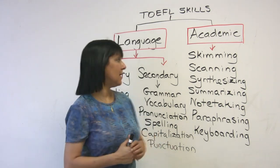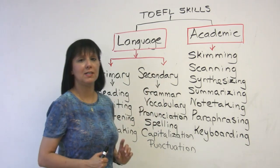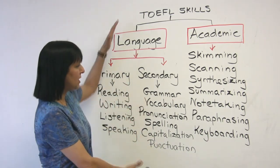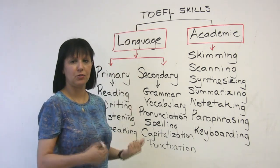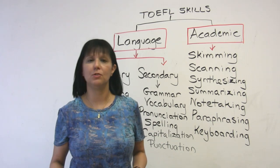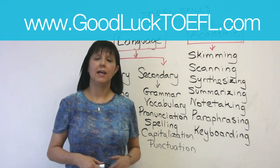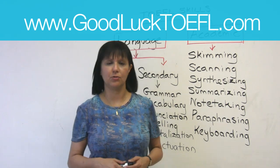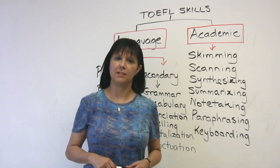So that's a kind of overview for you of TOEFL skills that are required. Next time you're studying, please bear in mind not only to work on your reading, writing, listening, and speaking, but to understand that all of these skills are going to determine how well you do on your TOEFL. If you'd like more information about the TOEFL exam, you can go to my website at www.goodlucktoefl.com. And if you have any other questions about English, TOEFL, or IELTS, please visit our website at www.engvid.com.